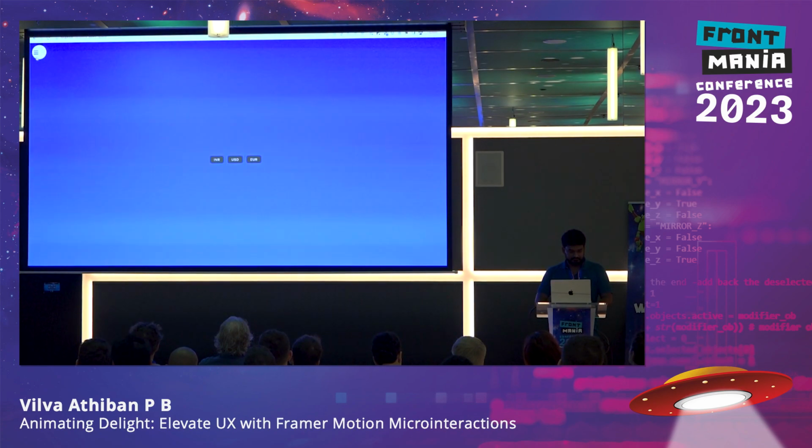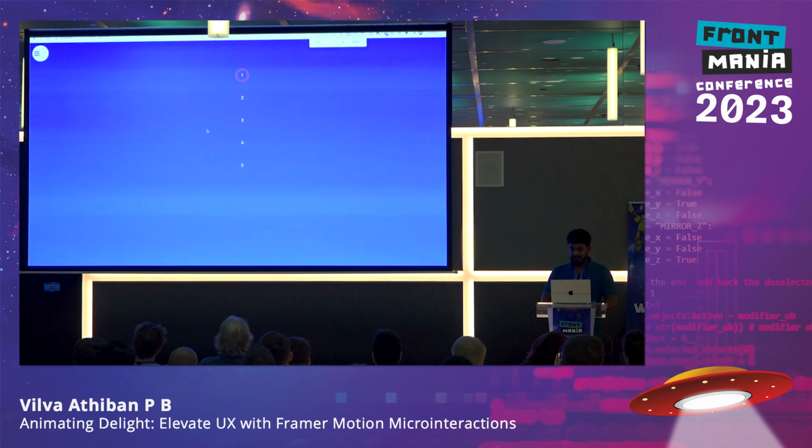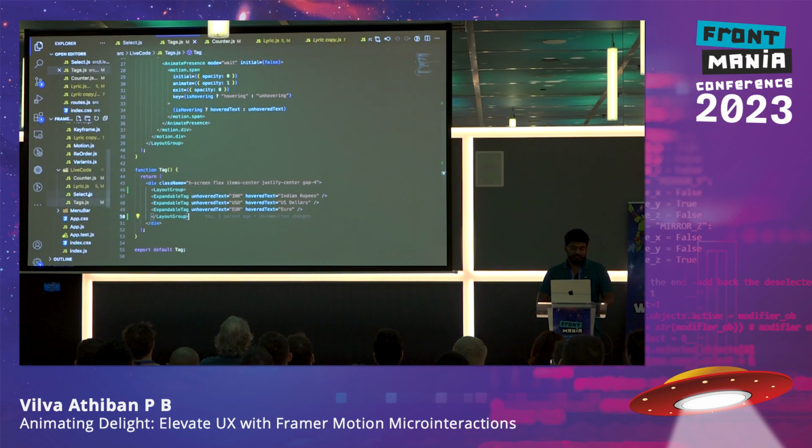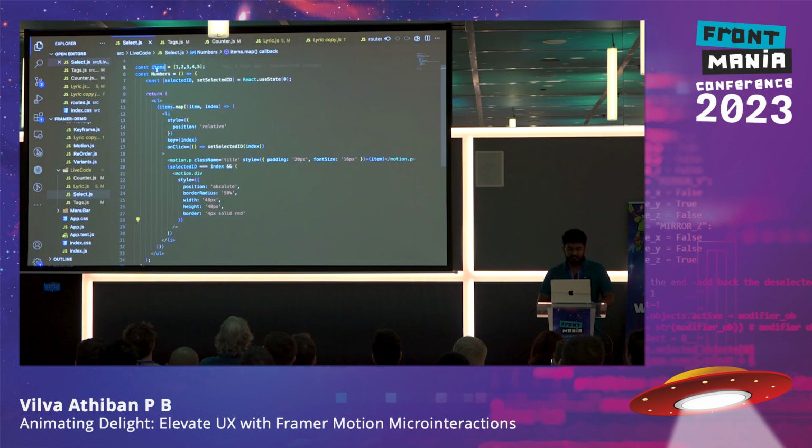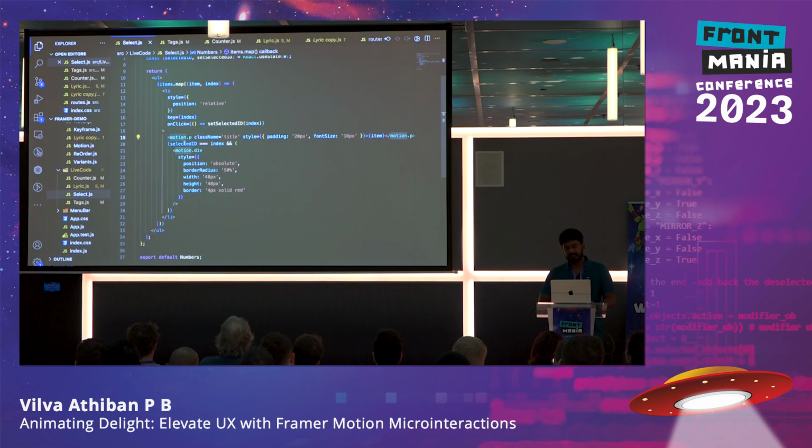Next thing is, maybe I'll zoom in a bit. So I have just 5 numbers, and when I click on something, it just gets selected. Okay, nice, but it's so blunt again. And going into the code, all I did is I have an array. I iterate through the array. I create a motion component. And on top of the motion component, I have a div element which forms my circle, the red circle. And that is present only on the selected item. So when I click on something, that item gets selected and the circle gets formed around it.